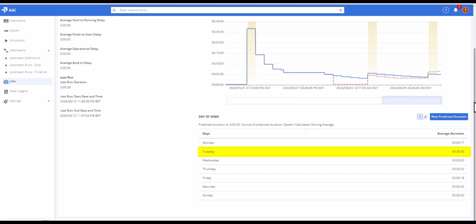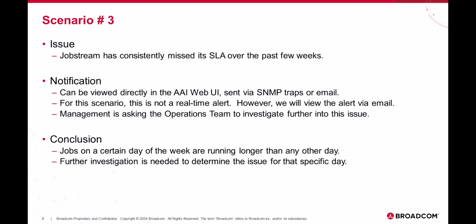So, we've isolated the job causing the issue, and we've also zeroed in on a particular day of the week that this issue occurs on. This should lead us to the actual underlying cause of the missed SLA. Additional troubleshooting will need to be done to determine what is happening on Tuesdays. Next steps might be to look at the machine that this job is running on to see if perhaps it is getting overloaded on Tuesdays and that is causing some kind of performance issue.